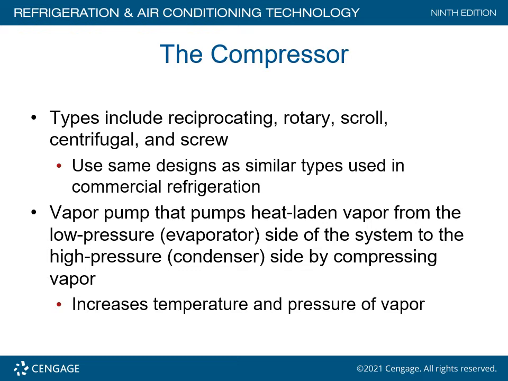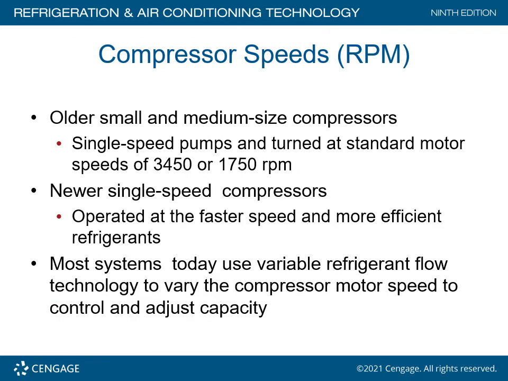The compressor types include the reciprocating, rotary, scroll, centrifugal, and screw. They utilize similar designs to those used in commercial refrigeration. A compressor is a vapor pump that pumps heat-laden vapor from the low-pressure evaporator side of the system to the high-pressure condenser side by compressing the vapor, which increases the temperature and the pressure of the vapor. Compressor speeds: RPM plays a key point as far as circulating refrigerant vapor.